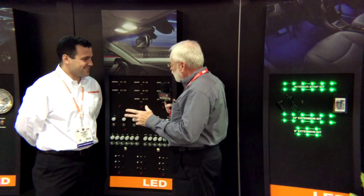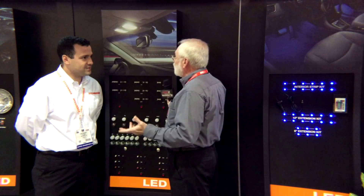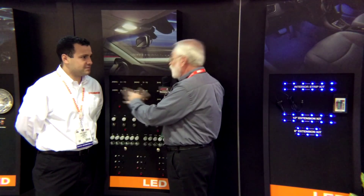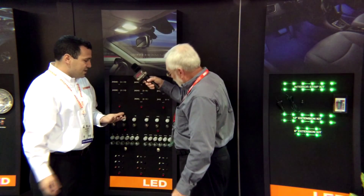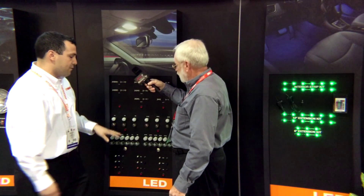That's really impressive — the brightness of the lights is pretty impressive too. Now that we know a little bit about what they look like, Ryan, tell us the overall benefits and advantages to having LED lights over the old incandescent type. With 6,000 Kelvin it's going to be very similar to daylight — it's going to give you that natural feel inside your car. It's also going to help with retro-reflective paints. If you have this in a DRL function going down the road, it's going to feel more natural to the driver. There's also the extreme lifetime — Sylvania offers a full lifetime warranty. We have 32 different part types overall for replacement lamps, so very good coverage in the market.